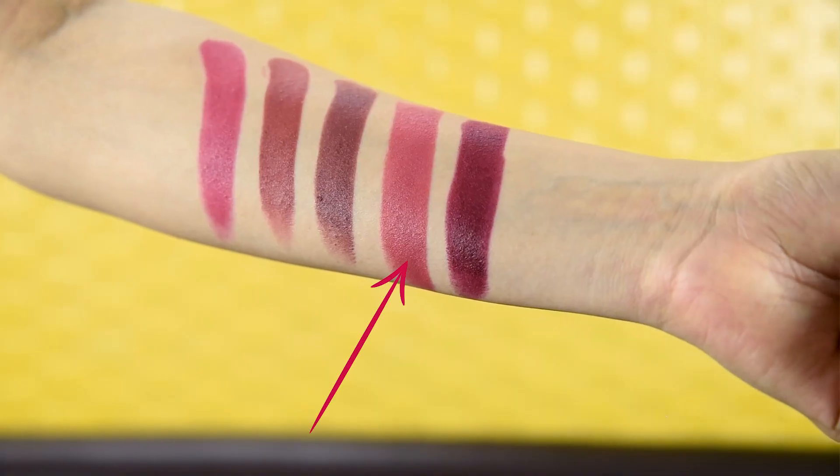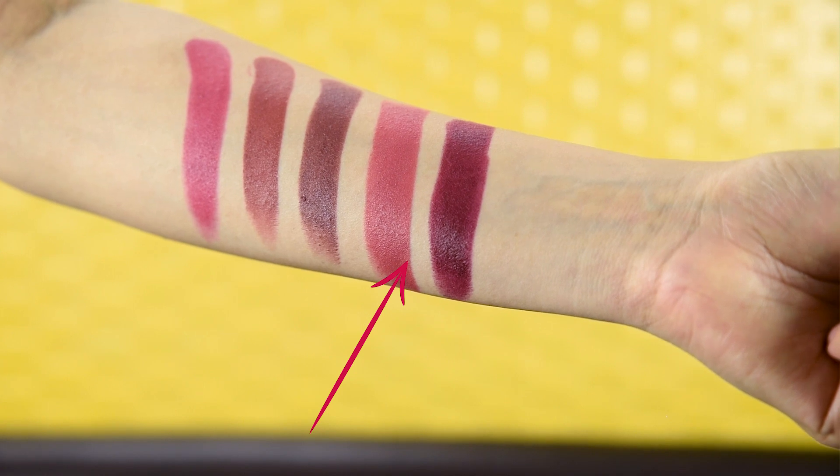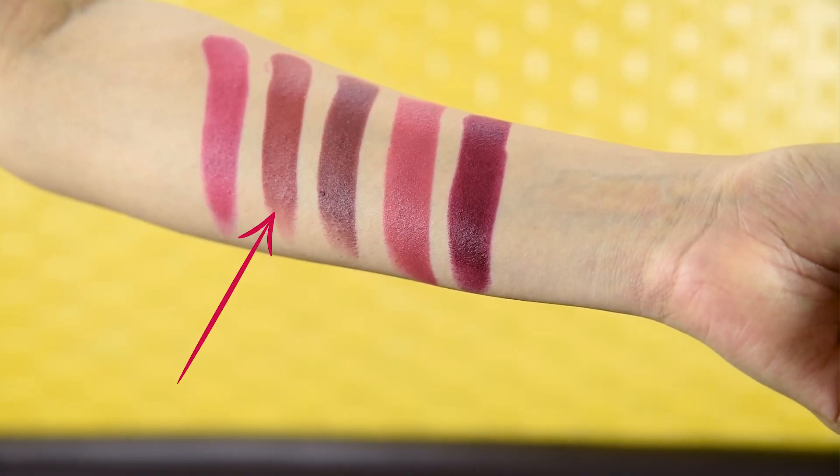Better Call Salmon actually reminds me of fresh salmon on a platter of sushi — it's your perfect day number to have. All you college-going girls who want a lipstick that's not too in your face, Better Call Salmon is going to be your new best friend. Brown Town Abbey in shade 08 was my personal favorite for two reasons — it's a nude light-brown tone and was easy to apply, same as Twilight Rose. With just one swoosh it gave me a nice finish. You don't really need a separate lip liner — just use a lip brush to smooth out the edges of your lips and you're ready to go.